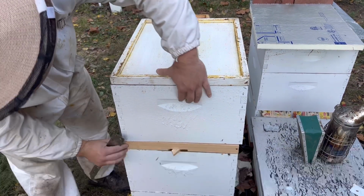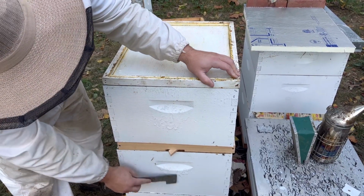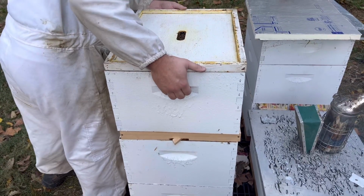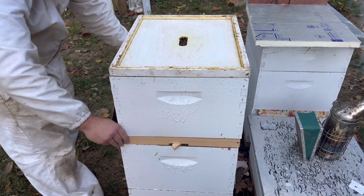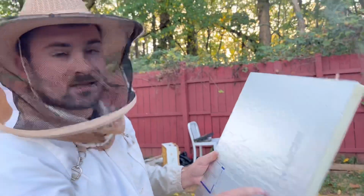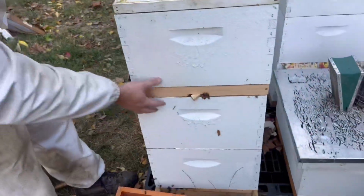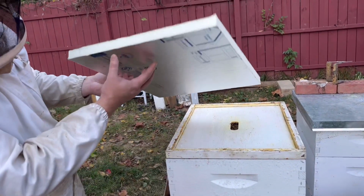Okay, so it's not a problem because the entrance in the front here is for this hive, and there's an entrance on the back for this hive. So I'll straighten this up a little bit. Okay. Now, the last piece of information I wanted to go over. So we got R6 insulation boards. The heat's going to come up from the bigger hive to the smaller hive. But now that it's up in the smaller hive, we want to keep this heat here.